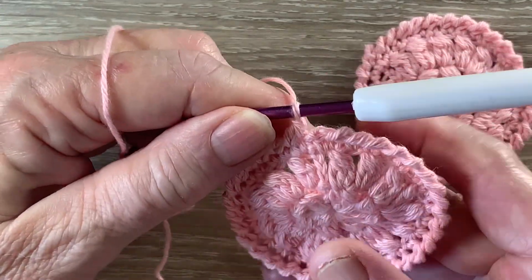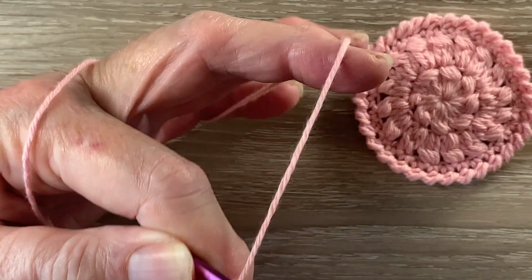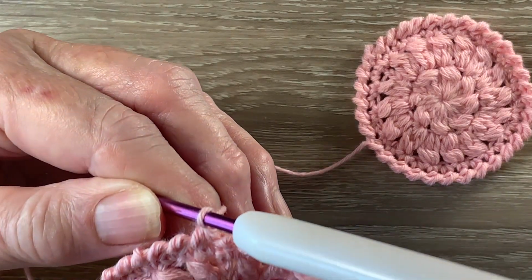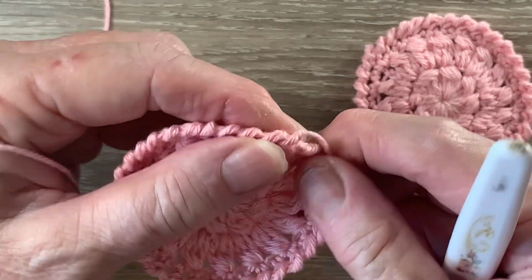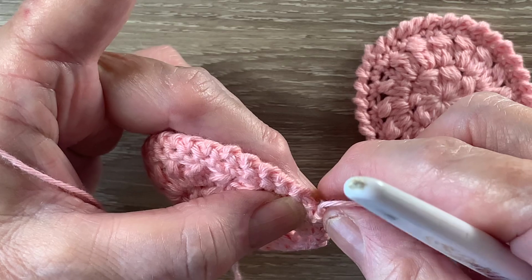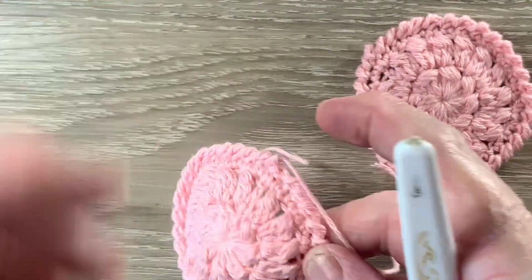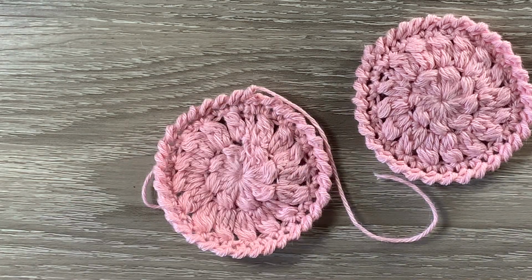And I'm not going to slip stitch in the last stitch. Once I work the last stitch, I'll just fasten off. And when I weave in the end, I'll just weave it into the back of that last, well, the first stitch I worked. So that's the finished scrubby. I'll just weave in the ends and I'll be back to show you a set.